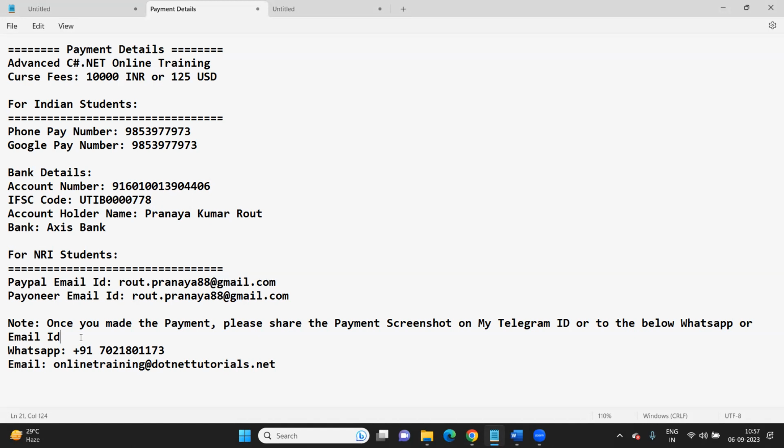Can you join the .NET Core batch? See, if you are interested, then you can join. But for that, the minimum requirement is you should have a good understanding of C# concepts. Because in the .NET Core batch, I'm not going to explain what is multi-threading, asynchronous programming, parallel programming, or reflection. Any C# concept, I'm not going to explain in .NET Core. .NET Core means it is purely based on .NET Core. Everything I'm going to explain in depth in the .NET Core batch. If you are very good at C#, then you can join. All the recorded sessions are already provided. You can start watching from the beginning. It is up to you.